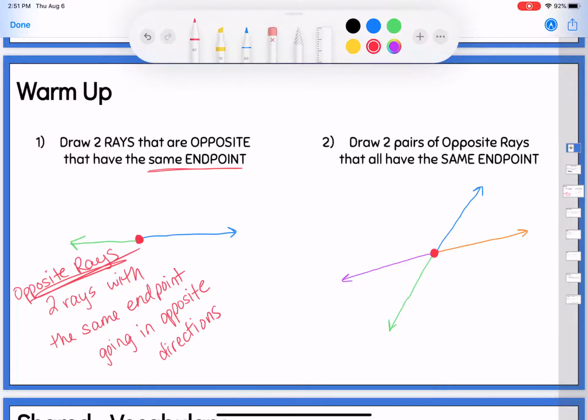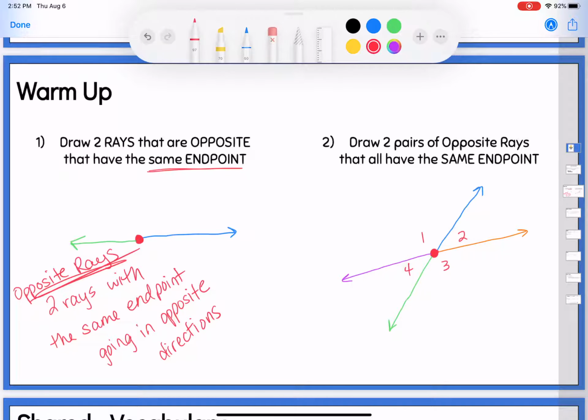All right, so that's an interesting picture, and hopefully you have something like that. Now your rays could go in any direction you want as long as you have two pairs that are opposites. But when you get a picture like this, we've created some angles, right? Here's angle 1, 2, 3. I see 4 angles other than the straight angles in that picture. And hopefully there are some things coming up in your brain of like, oh, I know some things about those angles. So first of all, angle 1 and angle 2 are next to each other. You might say they're supplementary. We could also call them adjacent angles, right? Angles that are next to each other.